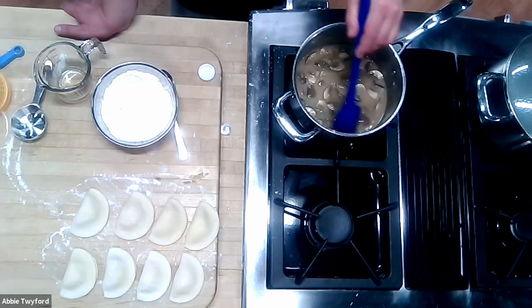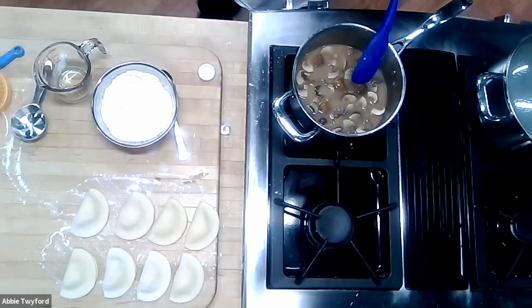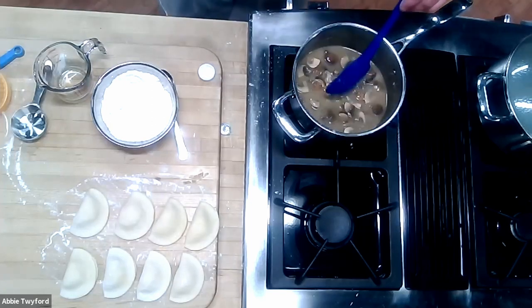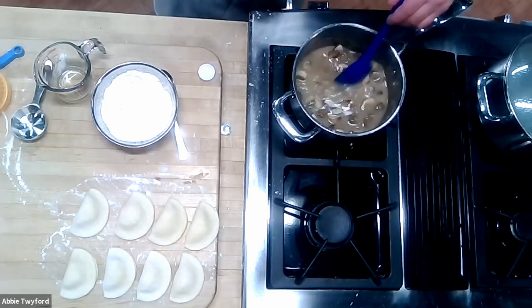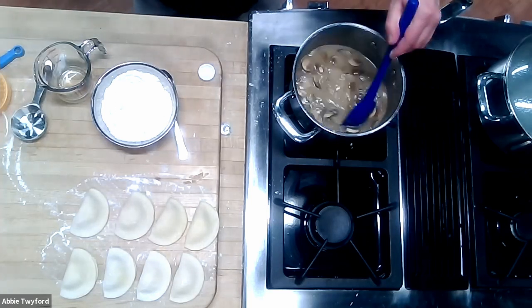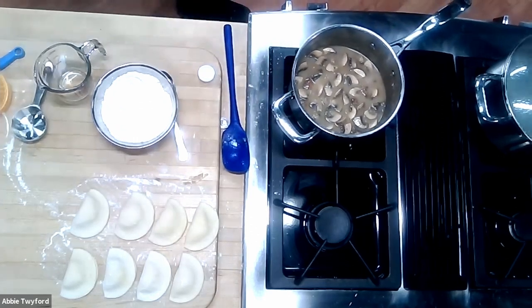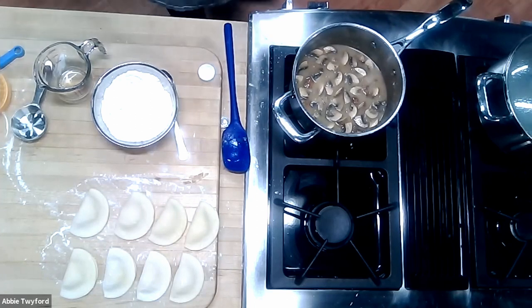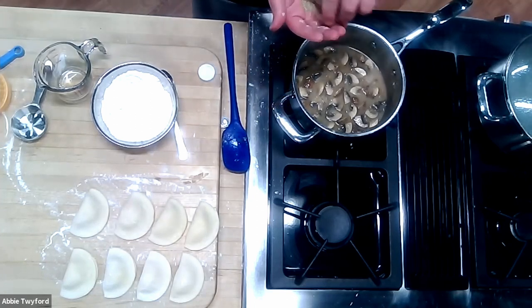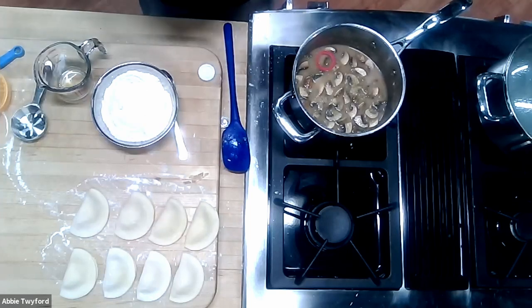So I got my first cup of stock inside. I'm gonna put in the second cup of stock when this begins to boil and thicken on me. You're gonna have to move it around a little bit so it doesn't get too lumpy on you, because that can occur. But it's not a bad time to hit it with a bit of seasoning. So right now I'm just going to use a touch of some ground rosemary. Ground rosemary is really strong. That was probably a quarter teaspoon.